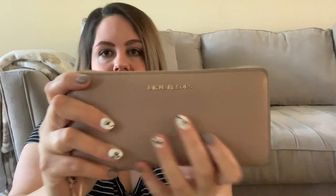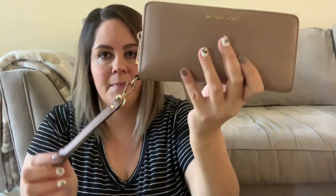The first thing I'm going to grab out is probably the biggest thing, and that is my wallet. This is a Michael Kors wallet — I bought it when I bought a bag that matches it, but this has been my favorite since I bought it. I love the color, I love everything about it. It's got really pretty gold hardware, a nice little wrist strap, and it's plenty big. I've got a ton of cards and things, a couple of notes and some change, and a great little zipper compartment. I really love this wallet and I don't plan on changing it out anytime soon.